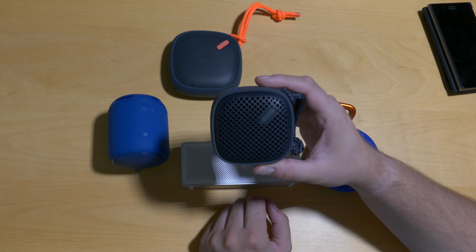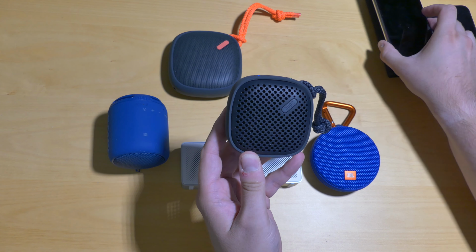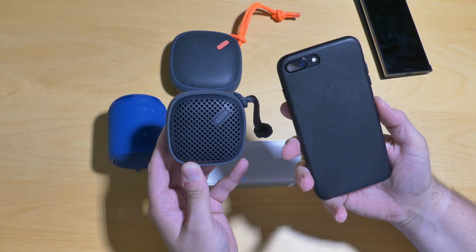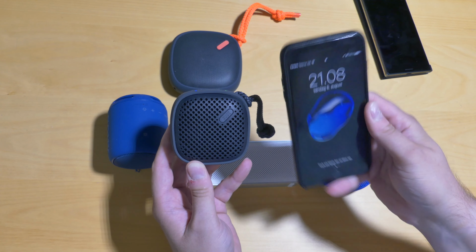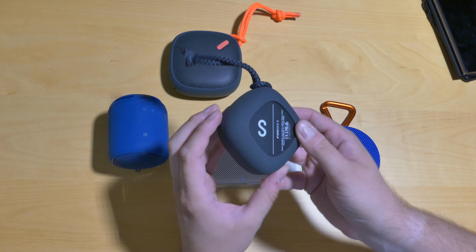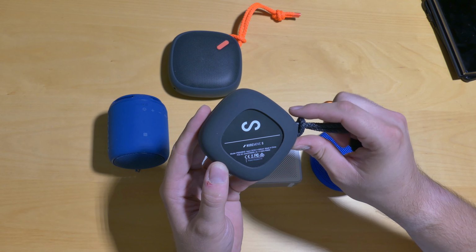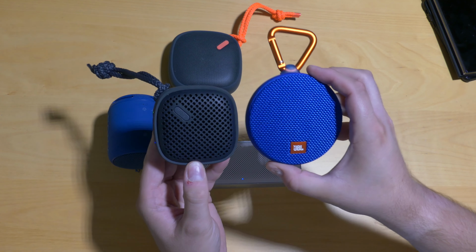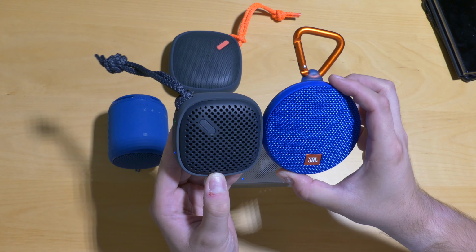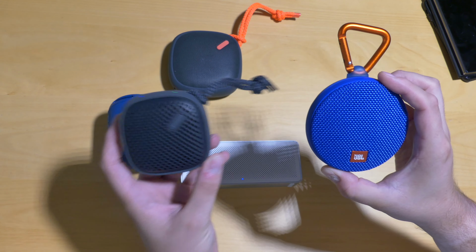The smaller one here, I don't know if I would recommend it. I don't even know if it's that much better than what the iPhone 7 Plus can produce. It's got pretty good speakers nowadays, these smartphones, and this one is a tiny bit better. Maybe it's somewhat better, but again, for just a small amount of more money and more size, you know, comparing with the JBL, you get a lot more sound.